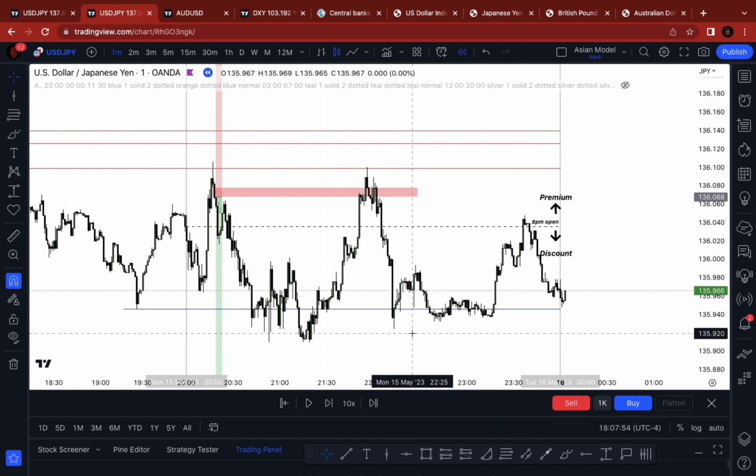I don't know what model out there is 100%. There might be other models that are much more advanced. And the way models, I believe, get advanced is that they're optimized. What day of the week is it being taken? I'm using the Asian session model, but I'm only using it on Tuesdays and Thursdays. I personally think it's ideal to use it on Tuesdays and Thursdays. I think that the trade idea is exacerbated.